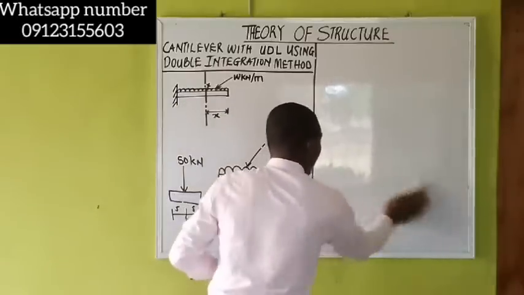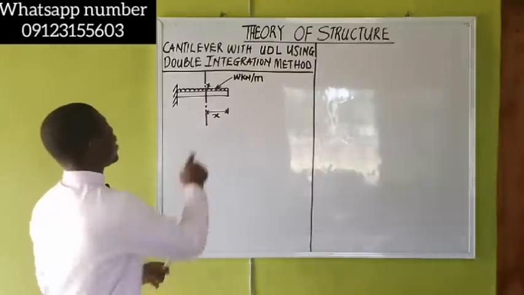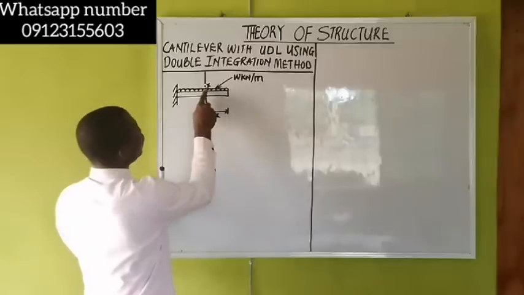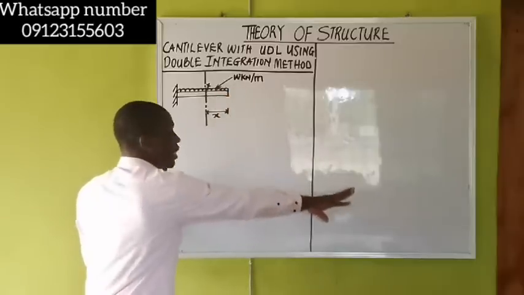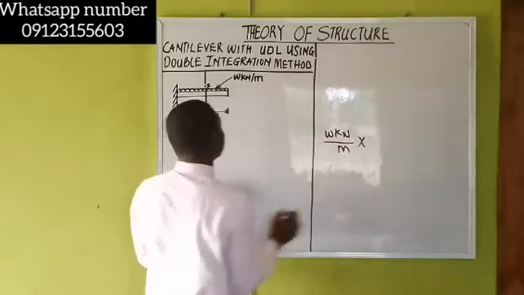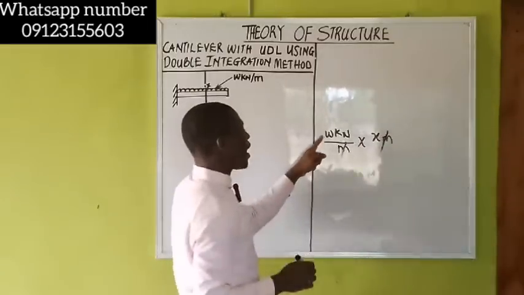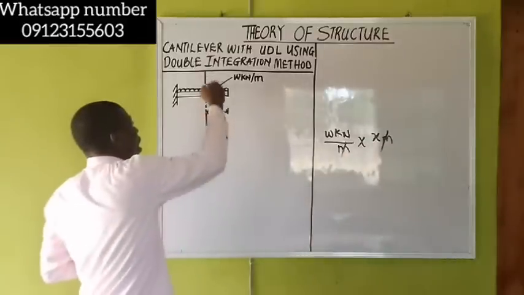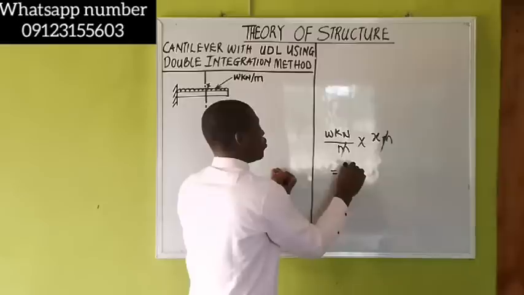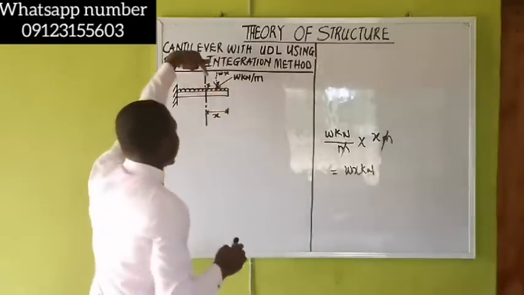Alright, let's proceed. Having understood this concept, let's get to the derivation of the slope equation before the deflection. Now I need to convert this unit. I'm going to ignore this part, concentrating on this part. I want to convert this uniformly distributed load to a point load. The way we did it here, take this value, W kilonewton per meter, and multiply it by the distance here, x, so meter cancels meter. If I multiply, I have Wx kilonewton to be the force acting at the center of the beam. Let me just draw this for you. So Wx is acting at the center.